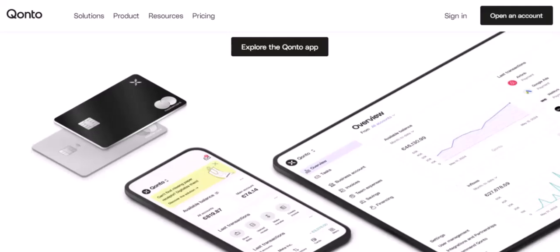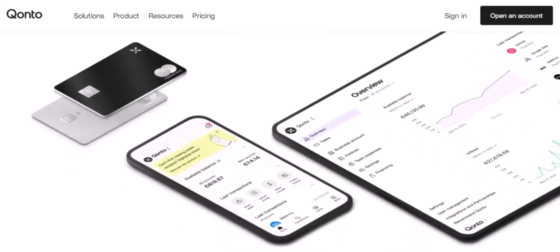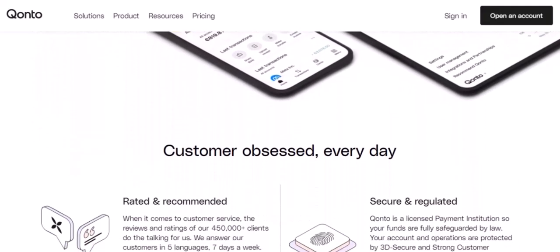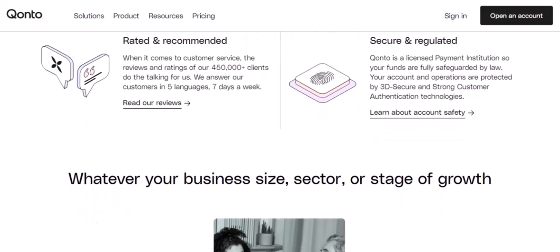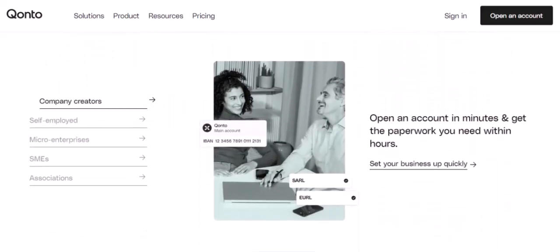One of the most significant advantages is the professionalism it projects. Sending a polished, branded payment link looks far more professional than asking for a bank account number in a casual email. It signals that you're a modern, tech-savvy business that values efficiency and security. Payment links with Qonto aren't just about getting paid faster, they're about working smarter. They reduce administrative tasks, minimize the risk of human error, and provide a seamless experience for your clients. In a world where every minute counts, a tool that helps you get paid with a single click is an invaluable asset. It frees you up to focus on what you do best, running and growing your business.